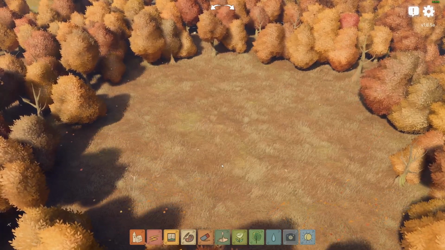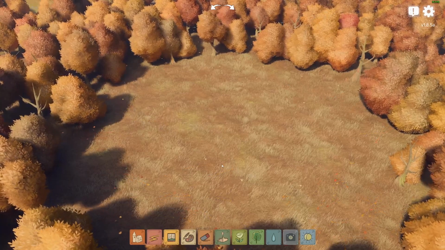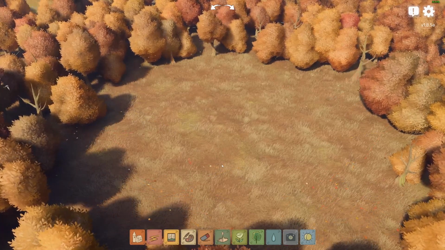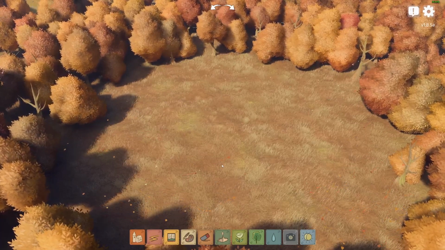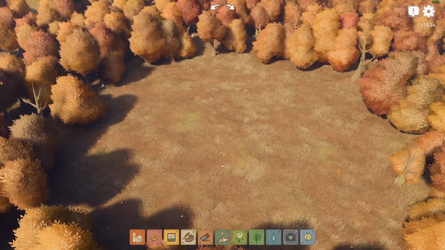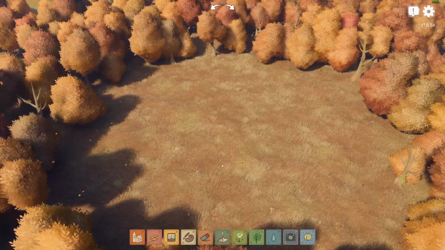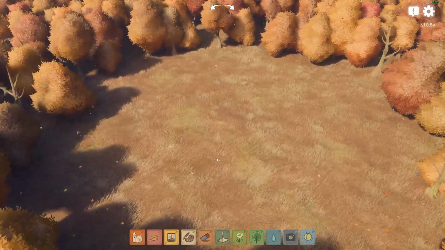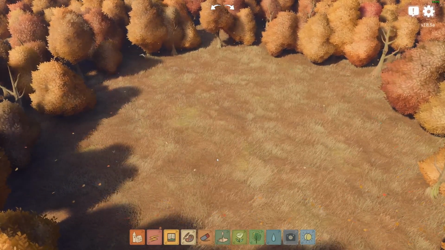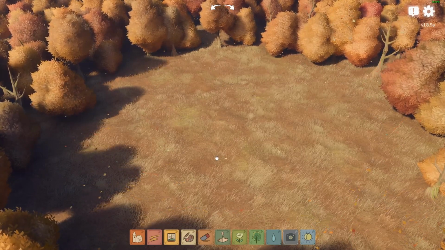We are going to be making a very beautiful lakeside inn today, because that is what the daily theme is. I'm kind of building these ahead of time because there is so much time before it actually changes to the next theme, but here we are in an autumn themed map. And I kind of have a vision as to how I want this inn to look.